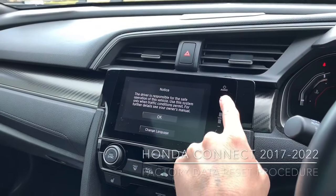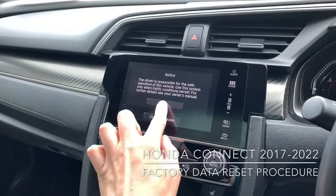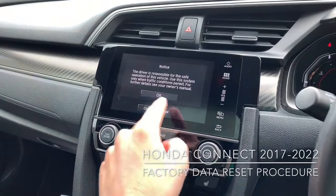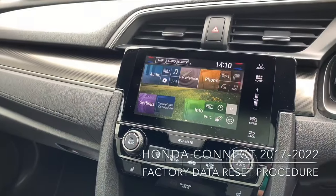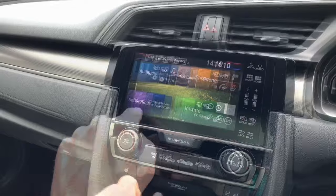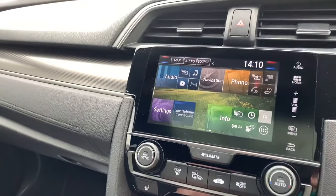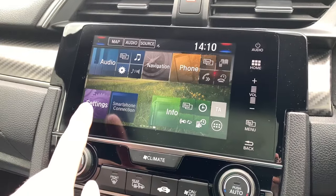Brian here from Fitzpatrick's. If you have Honda Connect — this is the second version — sometimes these do tend to jam up a bit, so there's a factory data reset. You might know this already, but if you don't, you might find it handy someday. If you find it's had a couple of anomalies or doing something weird and wonderful and you're nowhere near the garage, it's always worth doing a quick reset to see if it sorts out any glitches.